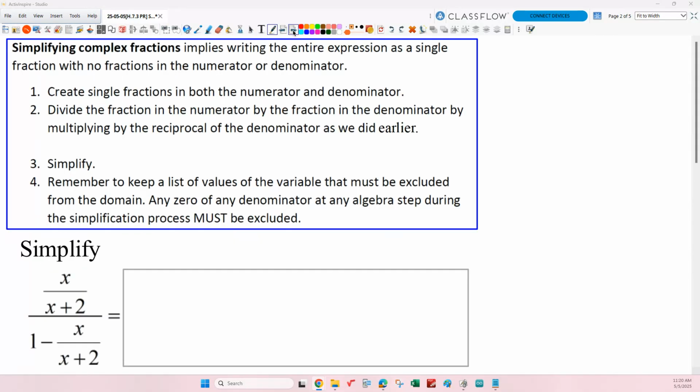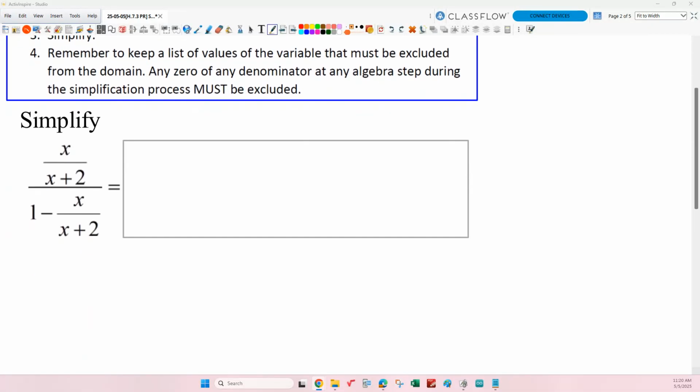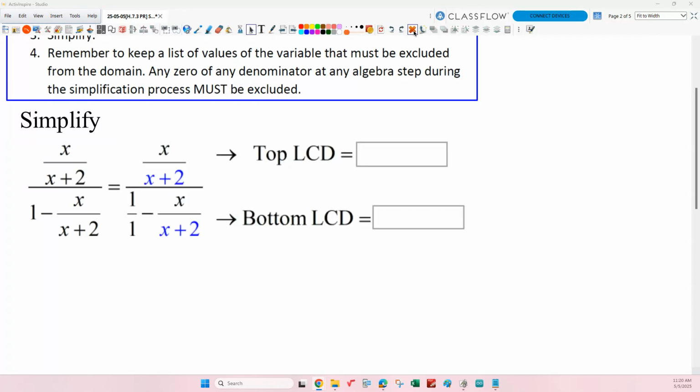So we're just going to do the same process, but now we have variables. What was our first step when we just did numbers? One fraction, and to do that, we need common denominators. So what would the denominator of the top be? x plus 2. What about the bottom? x plus 2. Yes. So we said that was x plus 2. Do we have to do anything to this? No. So 1 and x plus 1.